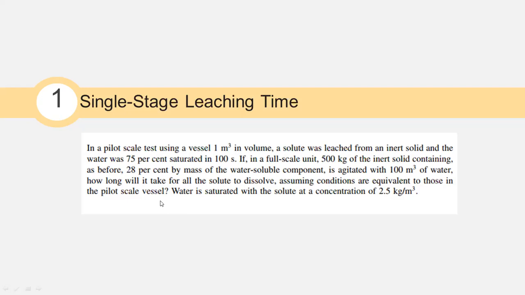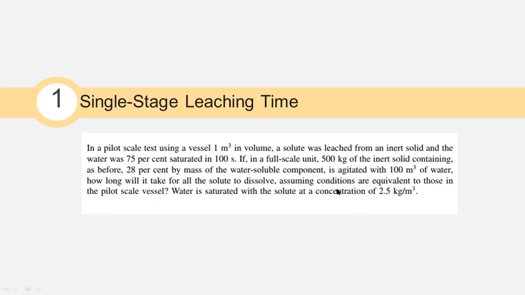Now, if a full-scale unit weighing 500 kilograms of inert solid containing, just like before, 28% by mass of water-soluble component, meaning the solute in this 500 kilogram of inert solid is 28% A, the same as that used in the pilot scale, is agitated with 100 cubic meters of water, you are asked to determine how long it will take for the solute to dissolve, assuming conditions are equivalent to those in the pilot scale vessel.